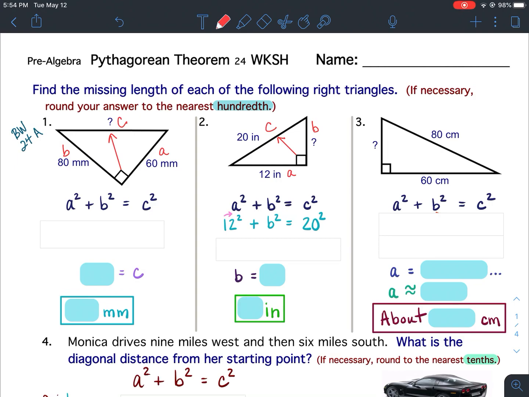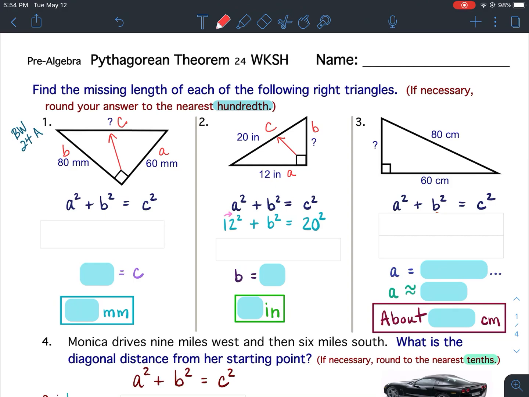We are solving for a leg, and when you solve for a leg, it's 2 steps. So the first step we need to do now is take that 12 squared to the other side of the equation. All right, that's all the help I'm going to give you on number 2. If you have questions, you know you can always ask, but again, I'm going to refer you back to the first video for Bell Work 24A, or you could go to the notes and look there.